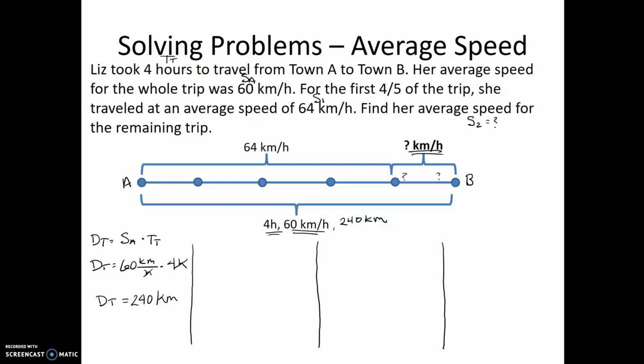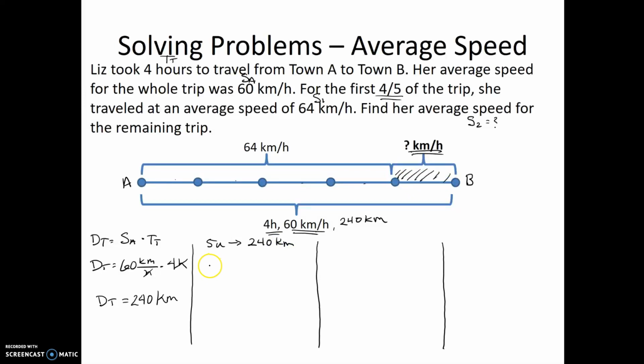Okay, and then in your word problem it says for the first 4/5 of a trip. Since our word problem refers to our trip as being in 5 parts, that's how I've marked that on the model that's in front of you. So we've got 1, 2, 3, 4, 5. If we know that the whole distance is 240 kilometers, we can just use the good old unitary method to figure out what one portion of that trip will be, and then that will give me this part right here.